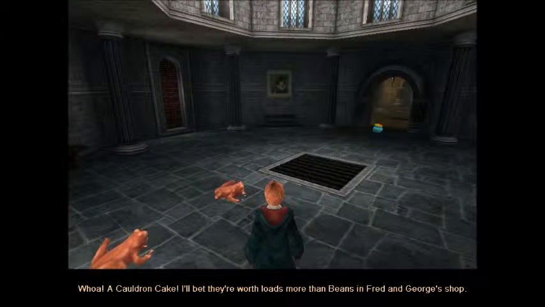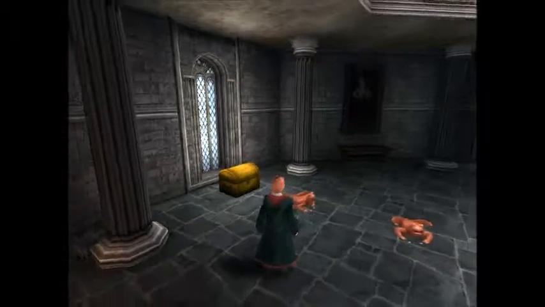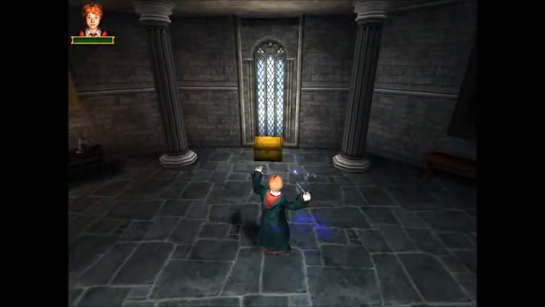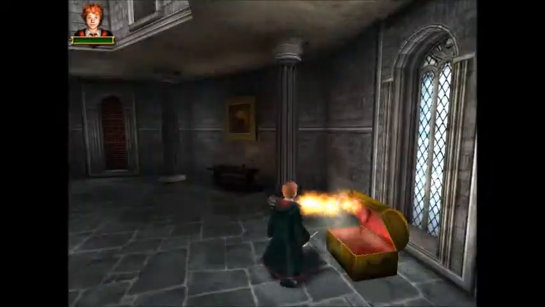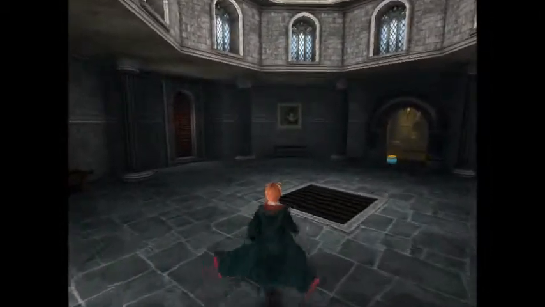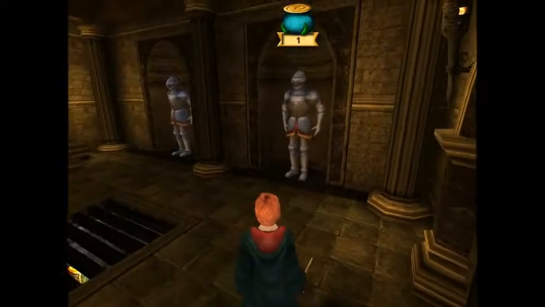A cauldron cake. I'll bet they're worth loads more than beans in Fred and George's shop. Okay. I swear they used to run away in the other Harry Potter games, didn't they? These ones are just lazy. They just let me look at him. That's nice, health potions. That's good. Our health is full again. That's nice to know. Okay, what are we doing now?